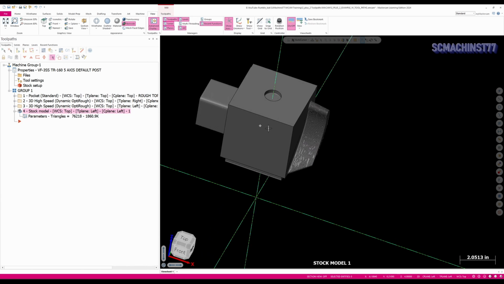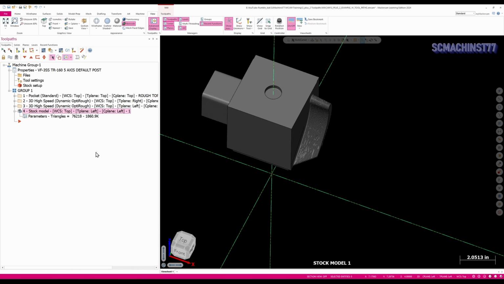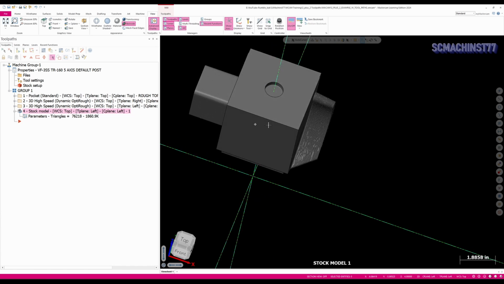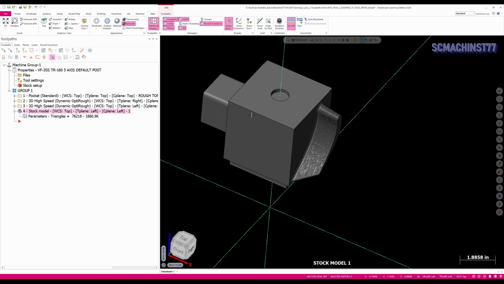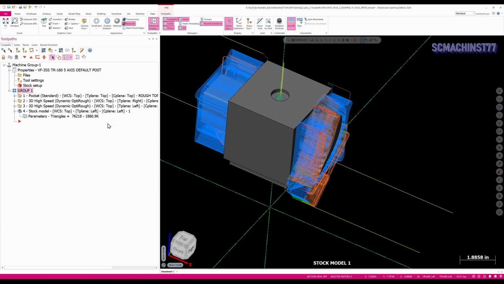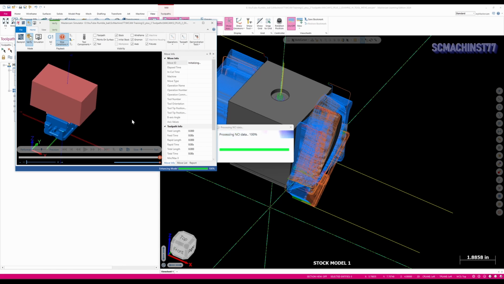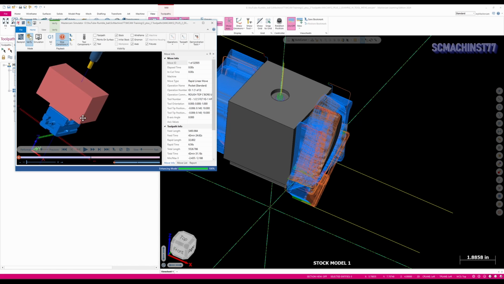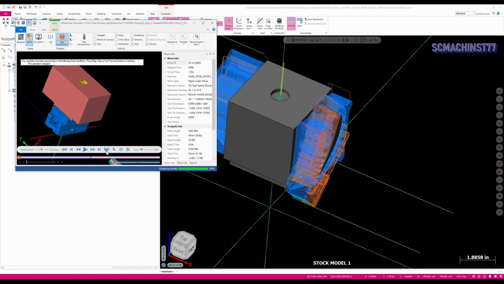There we go. Now that model's based off of what you originally generated. You can also verify these tool paths. If you go into verify, as long as you've got your stock set up right. I'm pretty sure I set it up right. Yeah. You can just speed through it real fast.